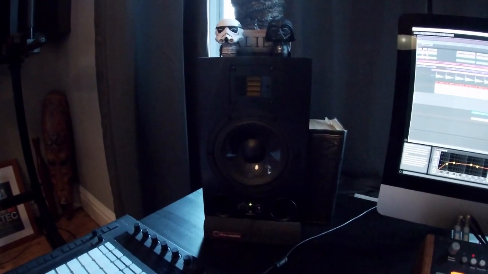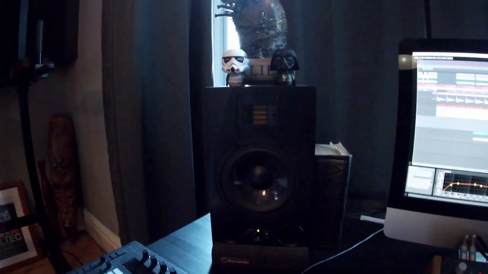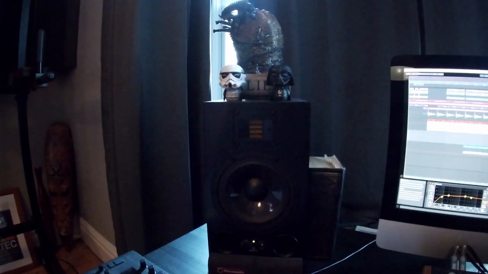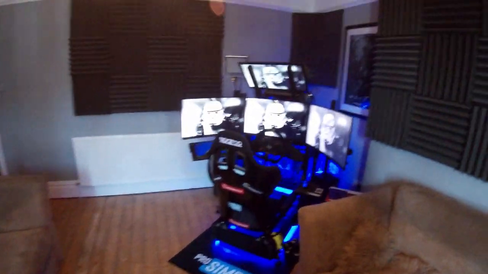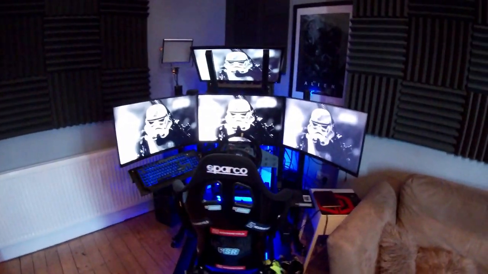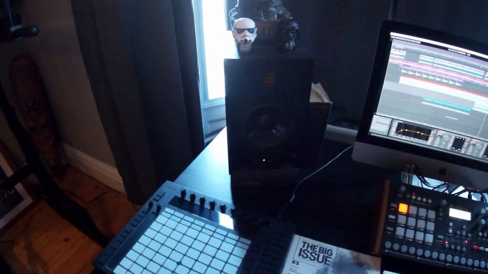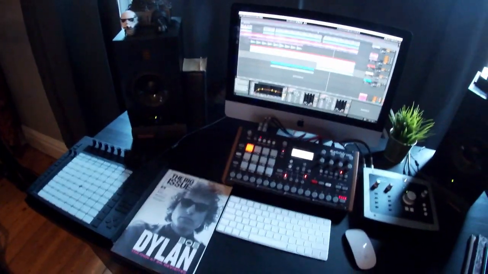Adam A7X monitor speakers, the best monitor speakers I've owned for sure. And I think the best I've ever heard. Absolutely stunning sound quality coming from them. So if you are interested, if you're in the market, if you've got all this stuff and you're looking for monitor speakers, because a lot of us PC gamers want good sound as well. You can't beat these. They are a bit on the pricey side, but you get what you pay for. Absolutely stunning sound quality. So check them out if you're interested.